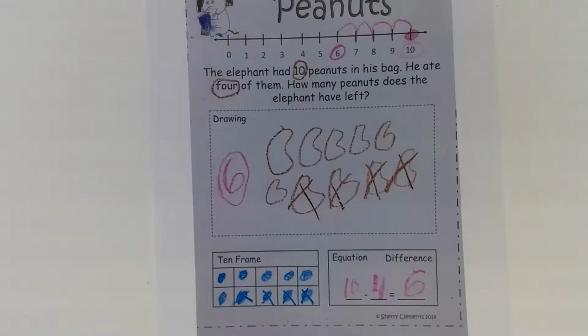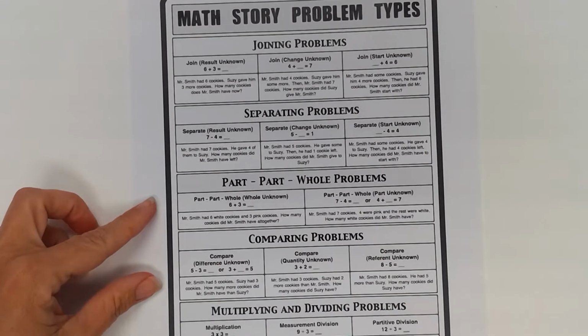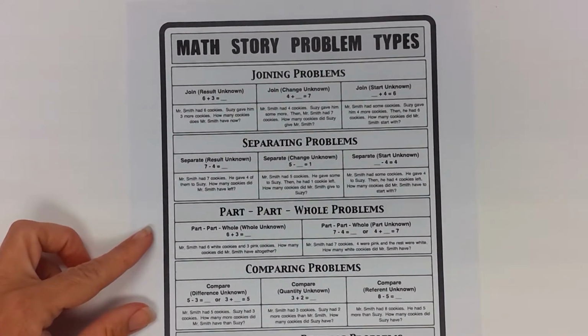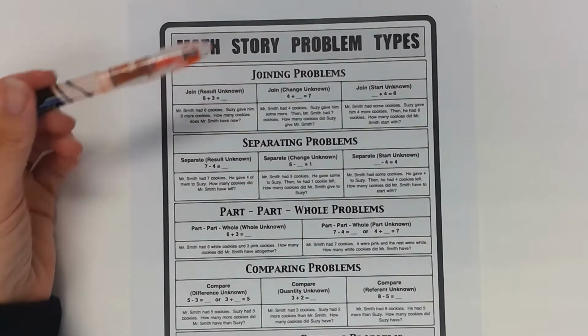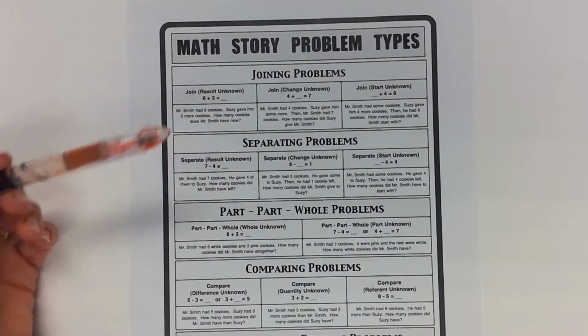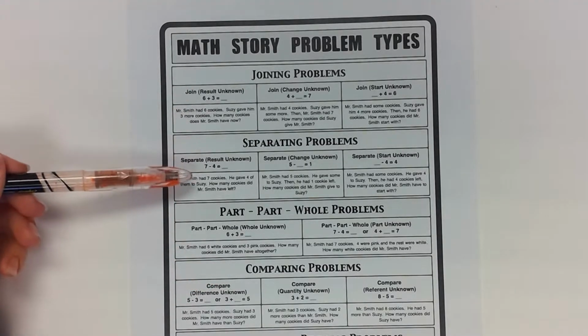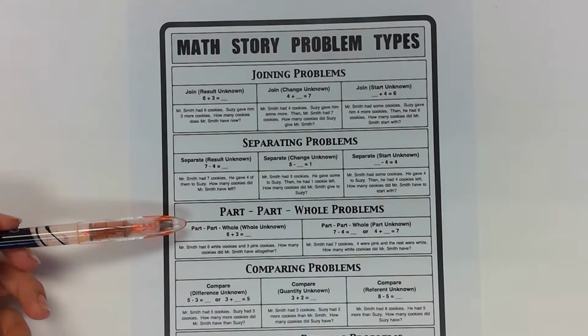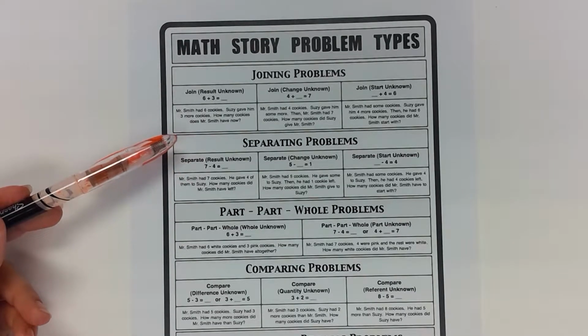We want to make sure that when we provide them with story problems or word problems, we're providing a variety of word problems. We can just take off the multiplication and division down here at the bottom. But in first grade, we want to make sure that students are working on joining problems, separating problems, and comparing problems. By working on the joining and the separating, that's also going to encompass the part-whole word problems that could come up. So we want to make sure that we're providing a variety of types of word problems for the students.